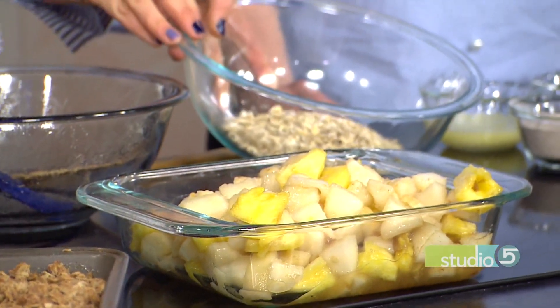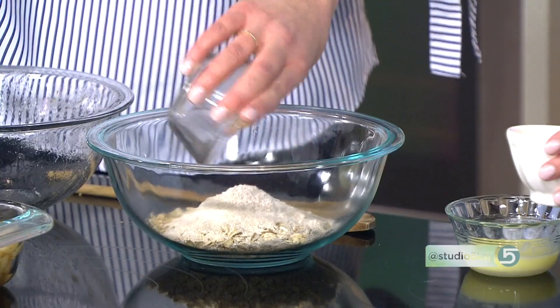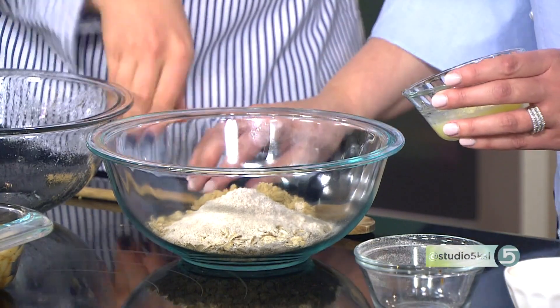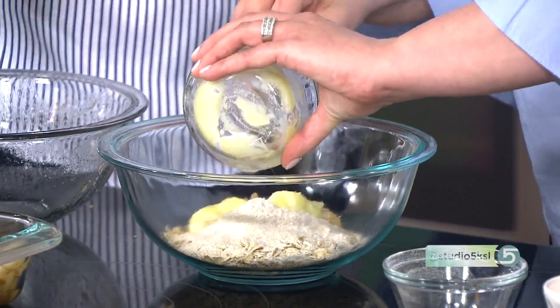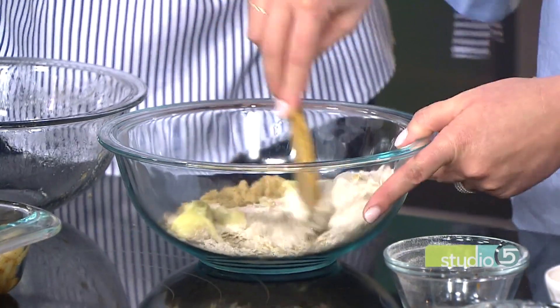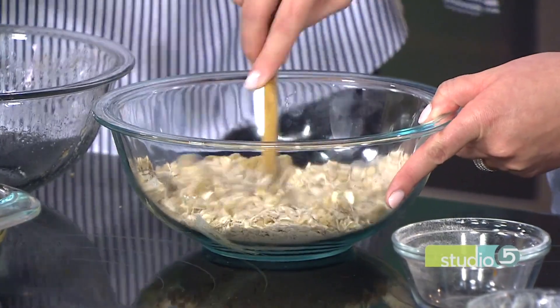I have about a cup of oats. We're going to add a quarter teaspoon of nutmeg, a quarter cup of whole wheat flour, and two more tablespoons of brown sugar — you can substitute other sweeteners if you prefer. That's melted butter. You just want it soft so it'll incorporate. And more ginger. Just mix that until it's nicely incorporated — this is our crumble on top. Once that's all mixed, you'll place it on top of your fruit and put it in a 325-degree oven for about 35 minutes.